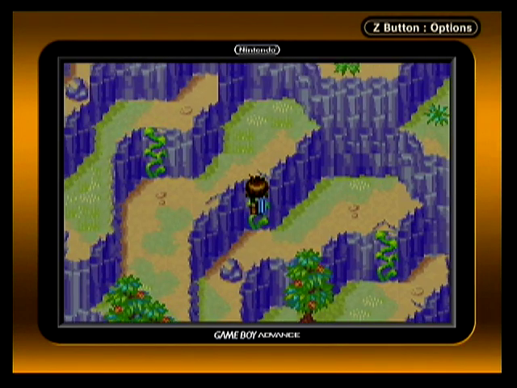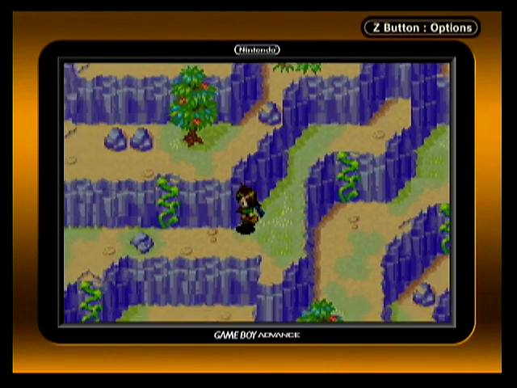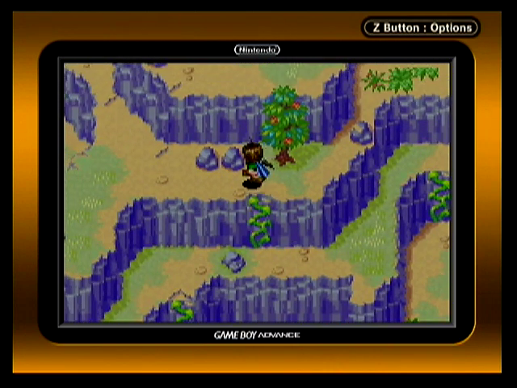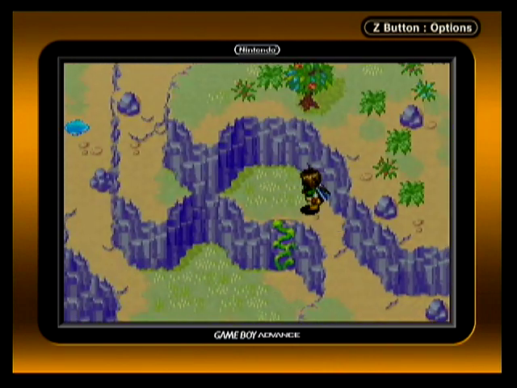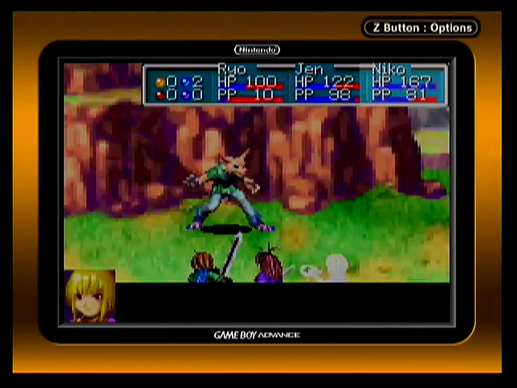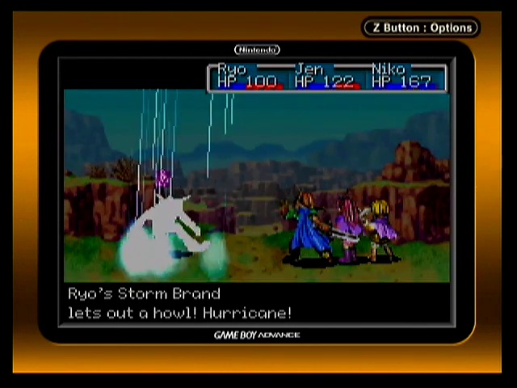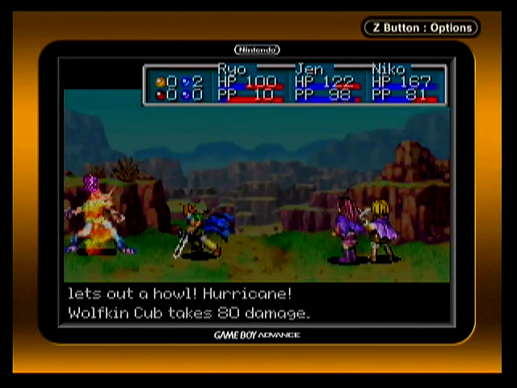That said, can't wait to get Tom in the party because then we'll have some more healing. Yeah, instead of just you. Right, I mean, Ryo hates healing people. He just wants to inflict suffering. Indeed.